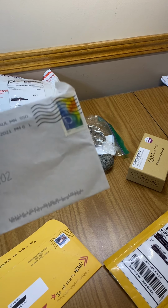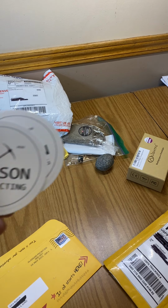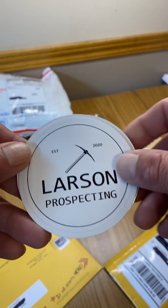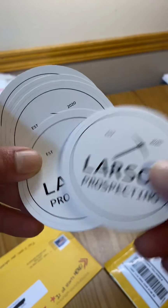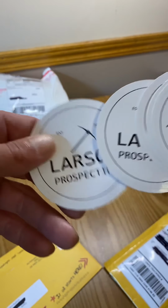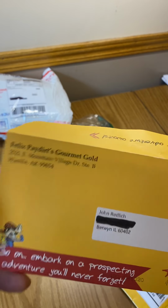is from Larson Prospecting. He sent me some of these awesome channel stickers from his YouTube channel. There's five of them here. If you haven't checked out his channel, check him out. He's got a lot of nice videos on his YouTube channel. Larson Prospecting.